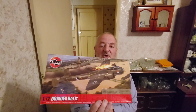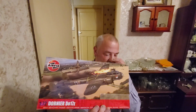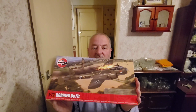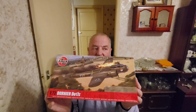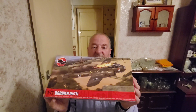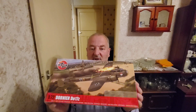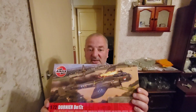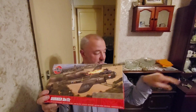Okay, it's been in my stash for quite a while. And so look out for an unboxing video coming soon, which I think will be next weekend, thereabouts. So that will be the next kit build series. Okay, as far as paints are concerned, for this kit, I do have a German Luftwaffe paint set in my orange Sainsbury's bag there, which I'll use at some point as well.